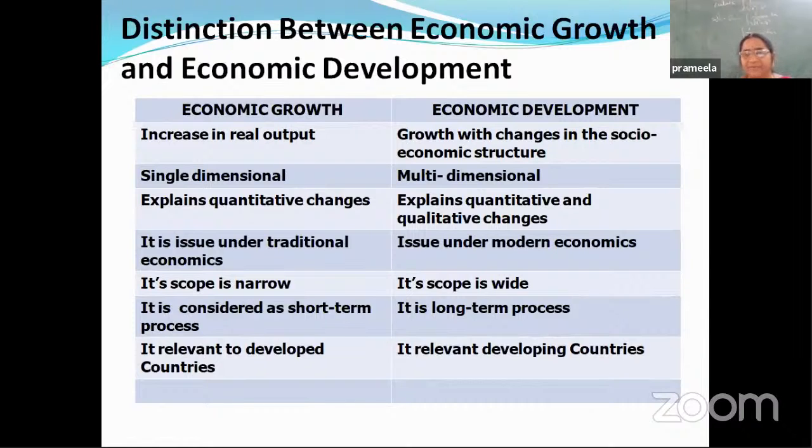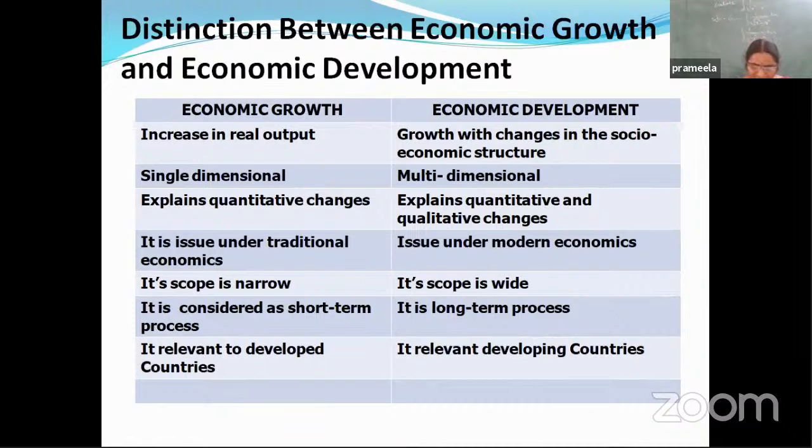But economic development deals with the problems of developing countries, like how to increase the productivity in all the sectors. To increase the productivity, how we can change all these aspects like social, that means attitudes of the people. Next, economical. Economical means how to weigh whatever the sources available in the economy, and how we can allocate them to different sectors. Next, the structure of the economy also changes, and attitudes of the people also change. Then only is it possible to achieve economic development and growth in output. So it deals with the developing countries.